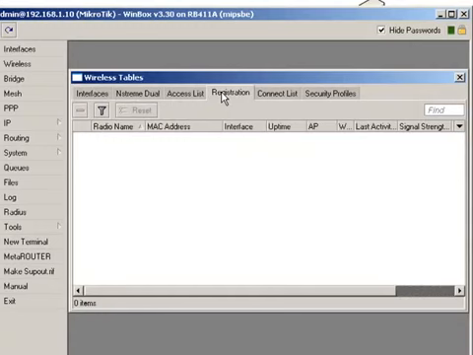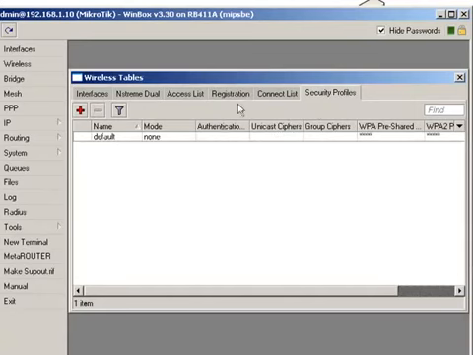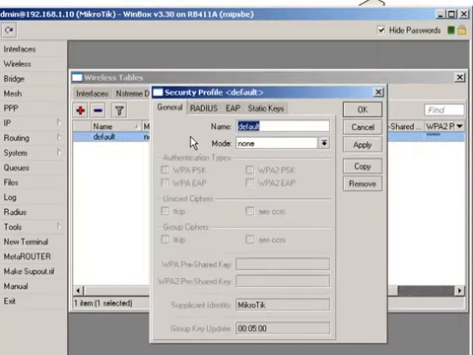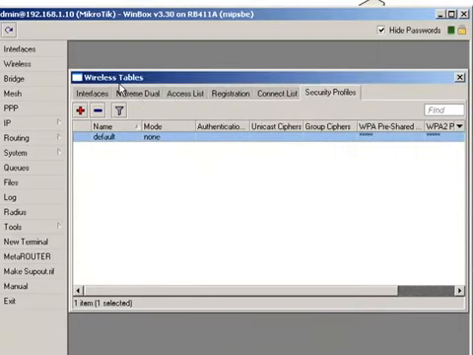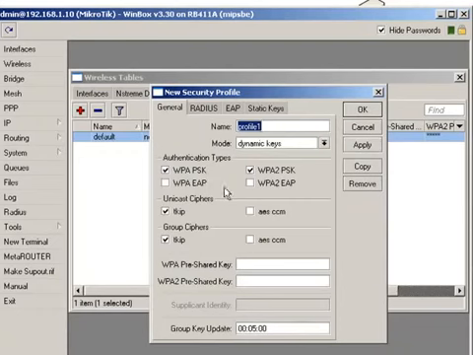Oh yeah, if you're AP Bridge and you have people connect, you'll see it pop up in this registration table. In the registration table, you can see their connection strength and all that good stuff. In here, you can see all of your options for security. You can do radius authentication on the back end. By the way, Mikrotik can run a radius server by default, and they have a user manager that's a really cool interface to configure all that stuff.